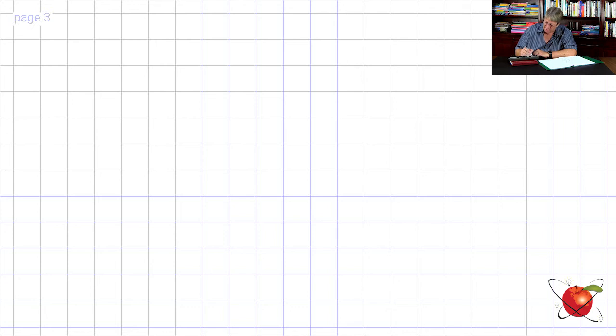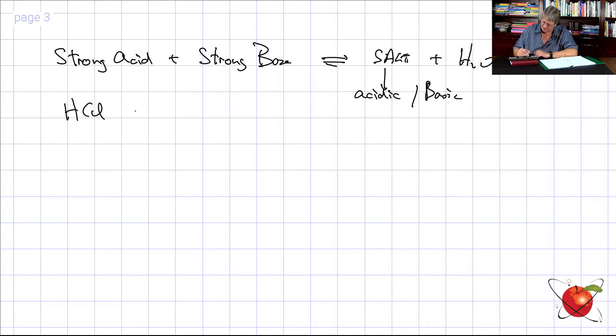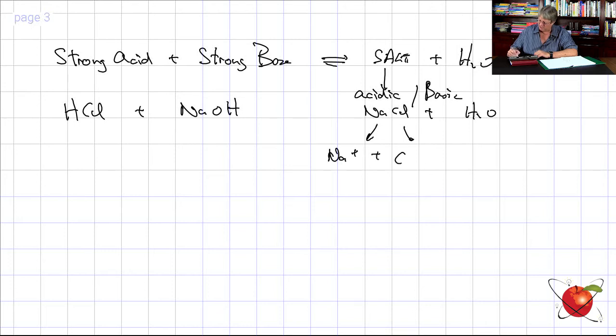So first of all, strong acid plus a strong base. This is going to give us, and in all cases it's going to give us, salt plus H2O. Now we're going to get that in any case, but we want to see, is this salt acidic or basic? That's what we're after here. Now obviously it's acidic if it generates an H+, and basic if it generates an OH-. A strong acid and a strong base is the proverbial HCl plus NaOH going to NaCl plus H2O, and when we put that salt in water, you get Na+ and Cl-.